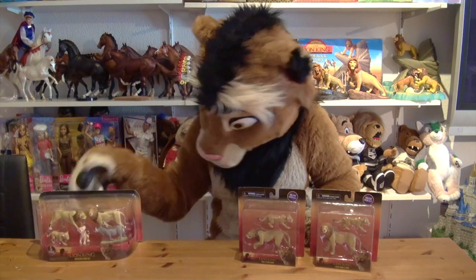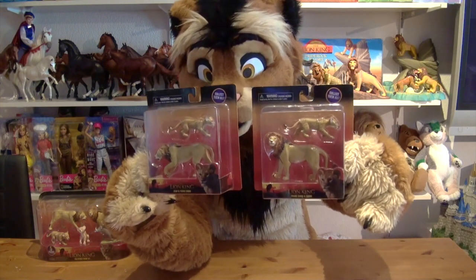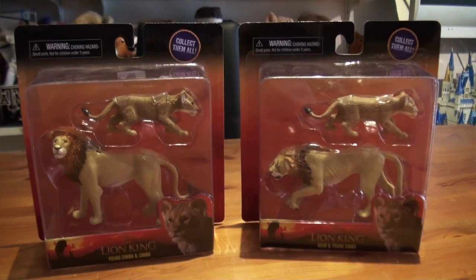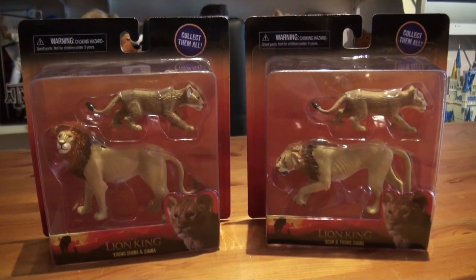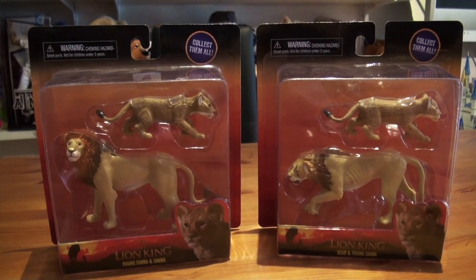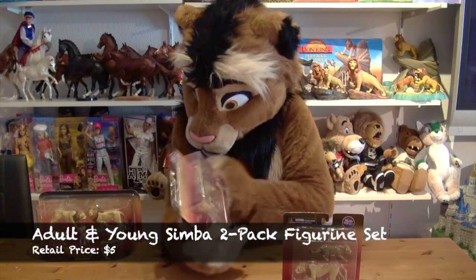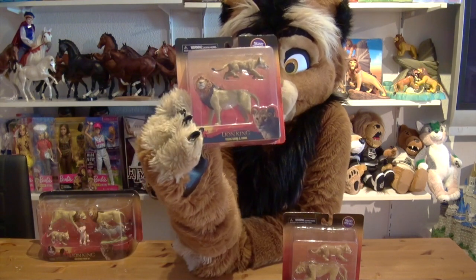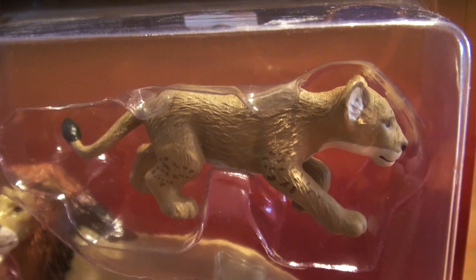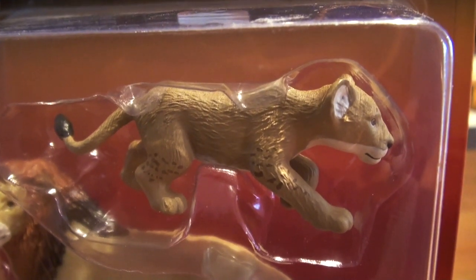And these figures here aren't any different, but of course there are different sets to collect, and they belong in any Lion King action figure collection. Let's see what we have here. We have one set that contains adult and young Simba. Take a look at young Simba. He has the spots and it's a really cute figure.